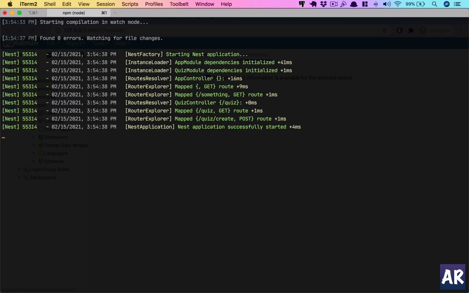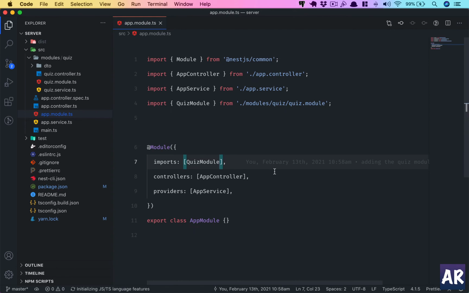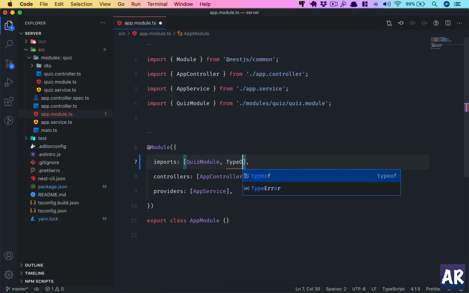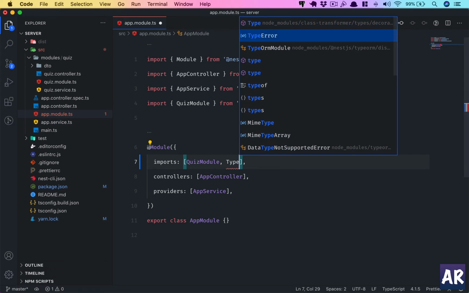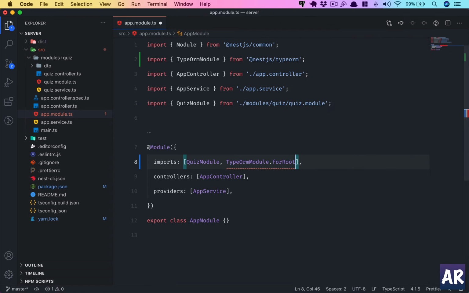Okay. And then with this done, let's see if we can make the basic connections in place and connect to our database. So to connect to our database, we need to go to our app.module. And in here, we'll have to import TypeORM module, which for some reason is not coming in type hinting. Come on. Let me see. Right, so it was doing that scan, so it took some time. Okay. Now, because it is app.module, which is the root module, we will use the forRoot function.